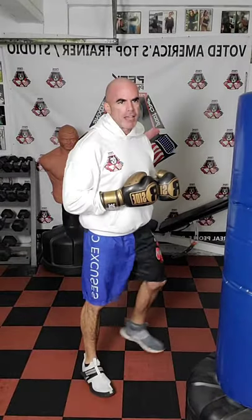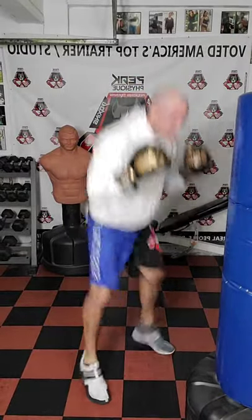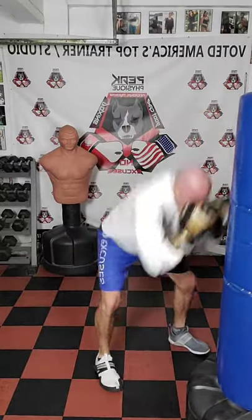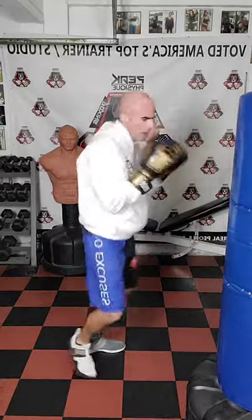Let the body fly, some body weight behind it. Two squat jumps. Let him go. Two big punches. Could even be on the same side. Could be a hook and an upper on the same side. You can go uppercuts. Mix it up. Could be a straight and a hook. Could be an upper straight. Mix it up. Any two punches. Try to make it different every time you land that squat jump.